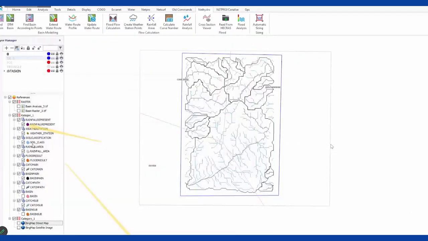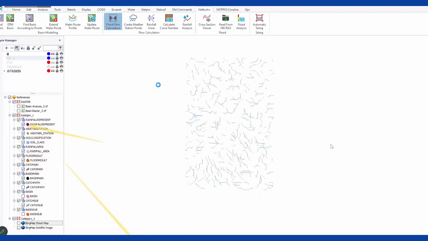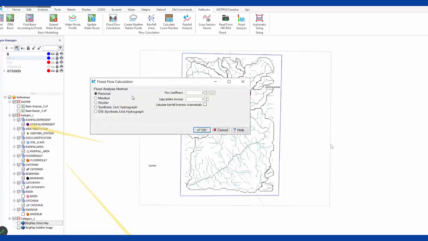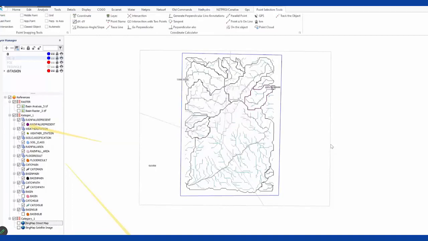I will also try to do one more thing in the rational methods. I will select 0.75, let's say, and for the rainfall intensity for 2 periods, I would like to select that weather station and then the basin.